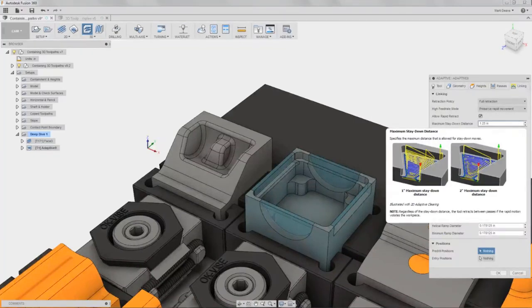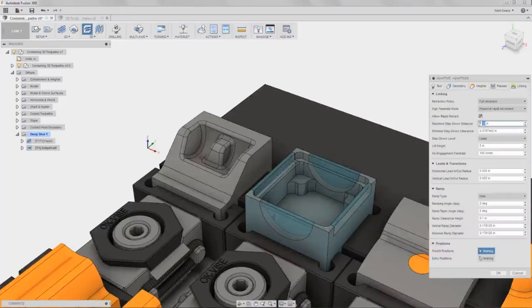This is how long of a stay down move is acceptable until it goes back to just retracting. On the left of this tooltip, it can stay down for up to 1 inch, and on the right, up to 2 inches. So obviously, more stay down moves happen when this distance is longer. These parts are pretty small, but we'll just put in 3 inches.